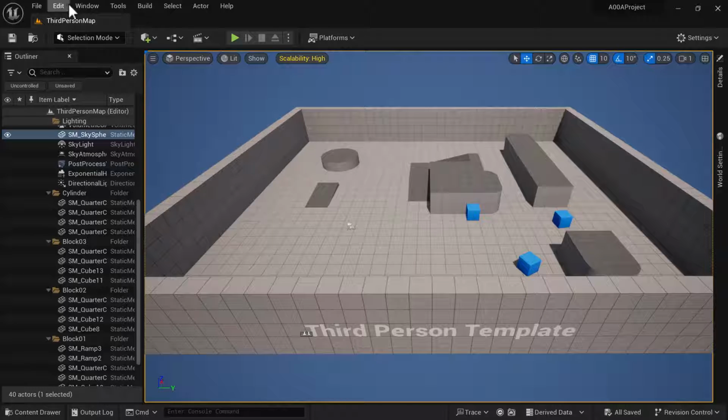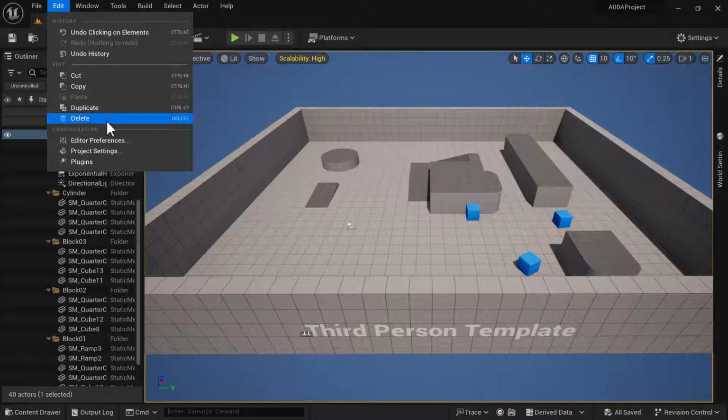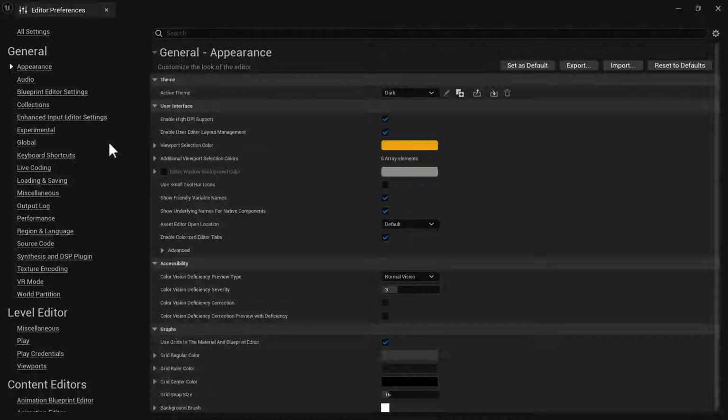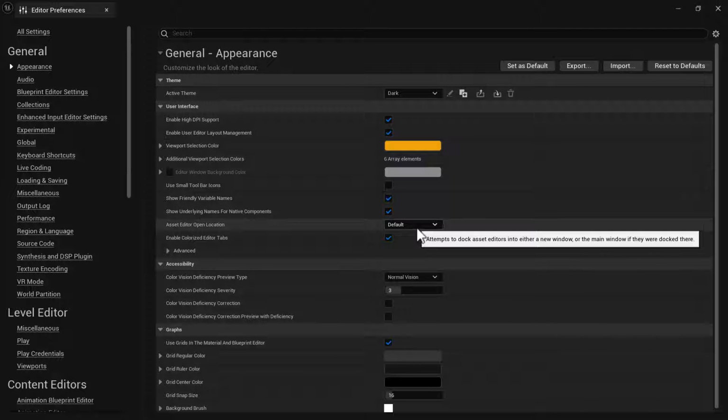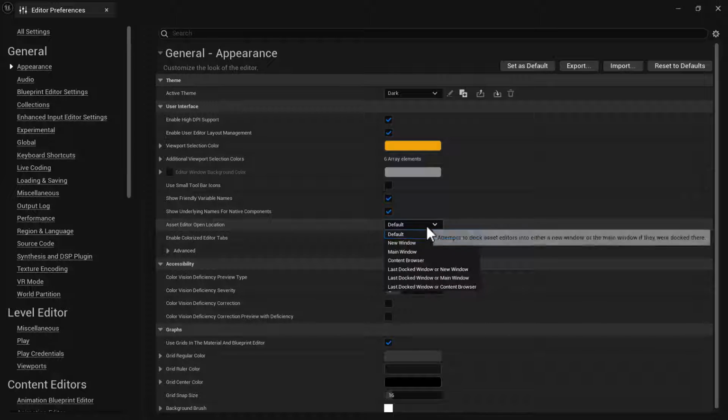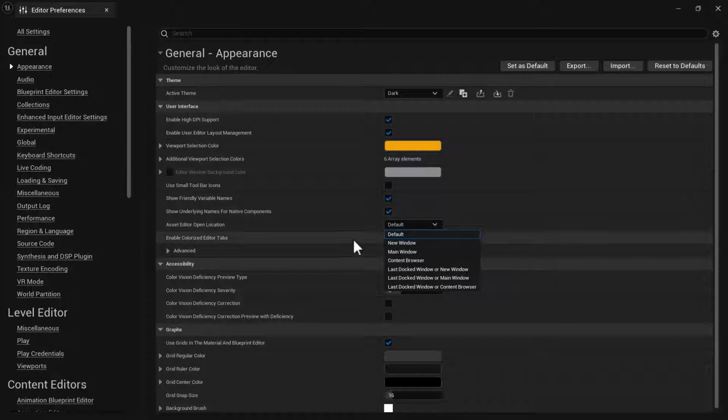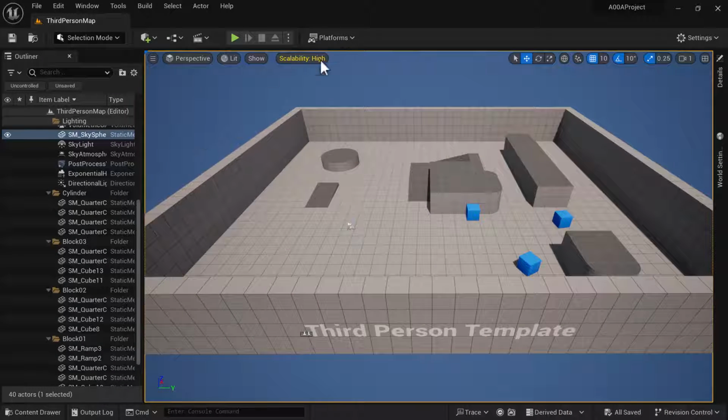We're going to set two things up first in this project. First thing we're going to set up is editor preferences. And then right here, where it says on the general appearance, default editor, we're going to change this from default to open in the main window. And that's just so we can have the tabs add on instead of over top of each other.